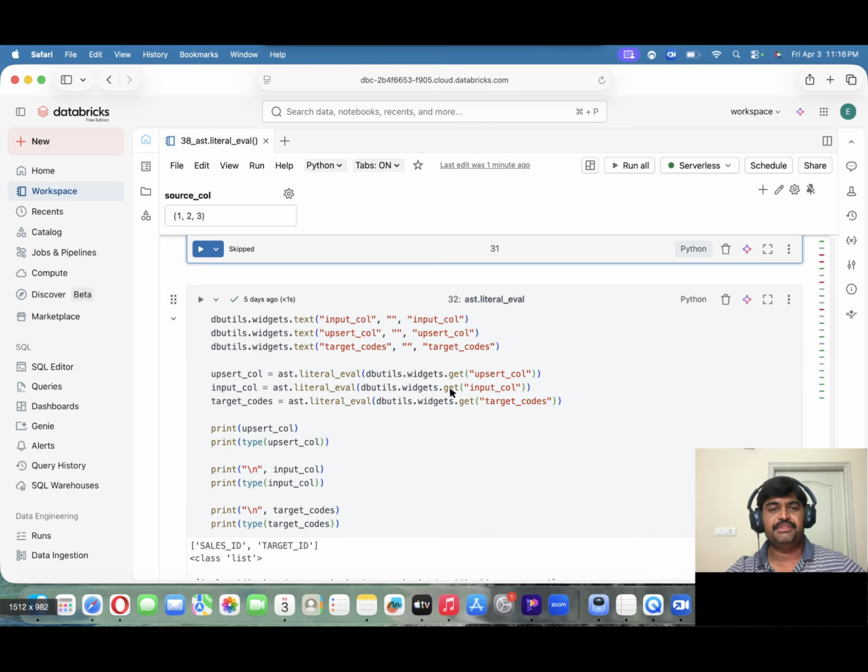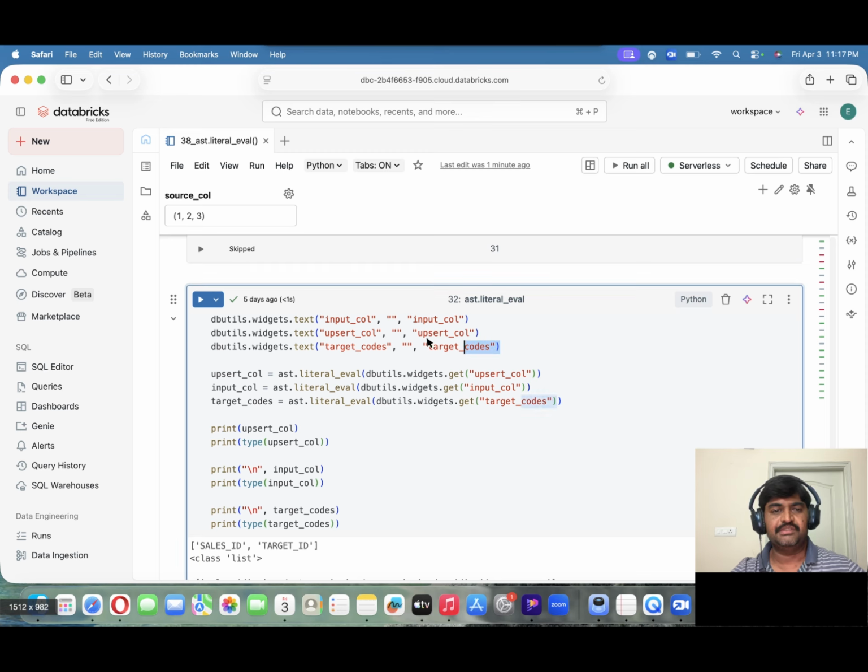Here I'm first creating three widgets. In real time, they will create widgets continuously using the text method. Here I created only three, but in real time it will be more, maybe 10, 15, 20.